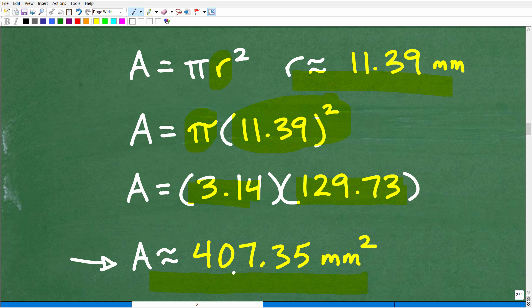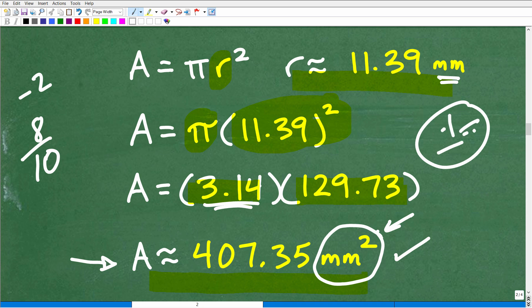This answer could be much more accurate if I used more digits of π throughout this problem. But your final answer should be somewhere around this neck of the woods. Remember, we're looking for area, so we're dealing with millimeters as our length, so our area is millimeters squared. Do not forget units of measure. Math teachers and science teachers will take points off. They might give you eight out of ten on a test if you don't put in the units of measure. You might be like, what are you talking about, that's so unfair. Listen, the area is units of measure squared. Anytime you're dealing with area, volume, length, distance, you have to be very aware of the units of measure you're dealing with.